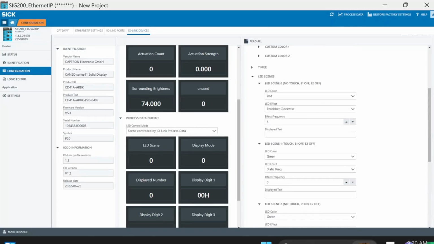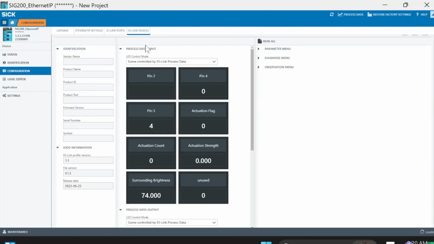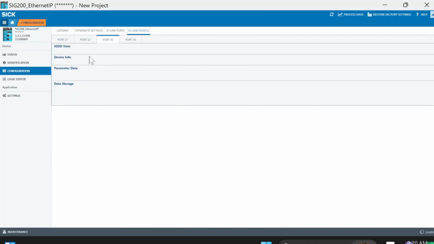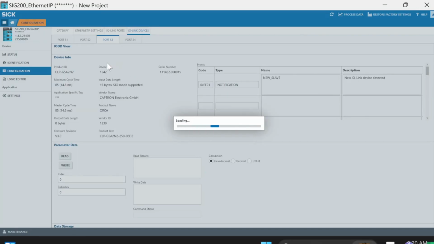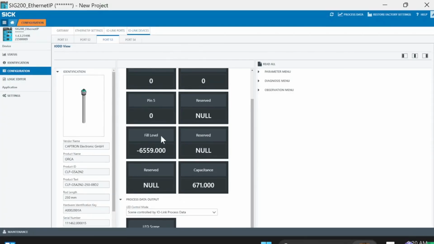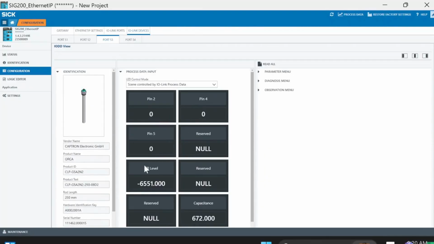And now that we have it programmed, we can go back to our logic editor. Oh, I forgot one thing. Our level sensor. Let's make sure that this is programmed. Since it's an IO-Link device, you also have input and output process data telling us the fill level. And because this level sensor is not in a controlled environment, the data that is going to be outputted here is not exactly accurate.